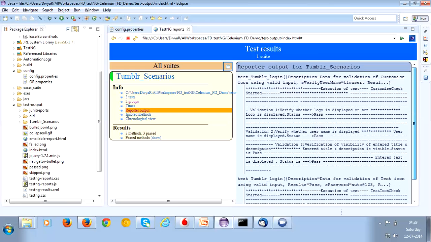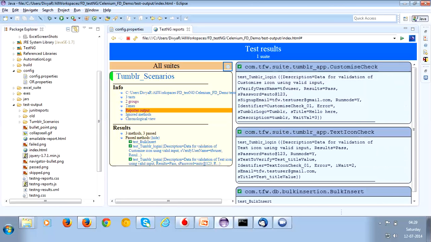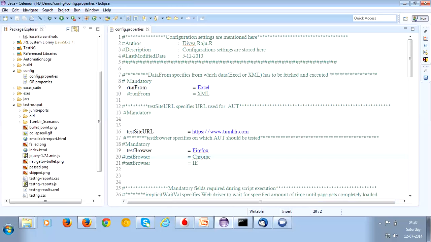That is, it's a pass, and we can even see the results under this one. And the third script is adding the bulk data into the database. I'll just brief you about this. So this is the overview of the execution.